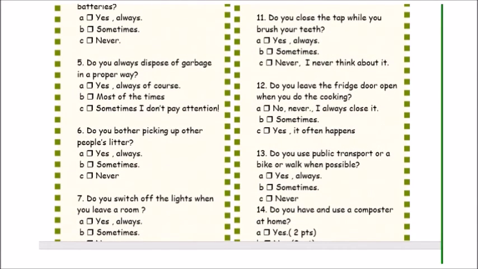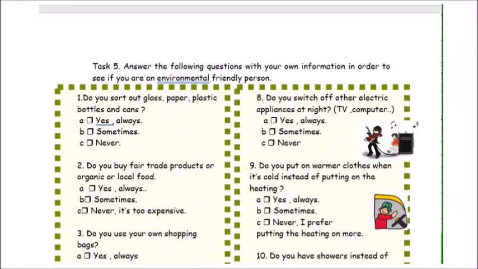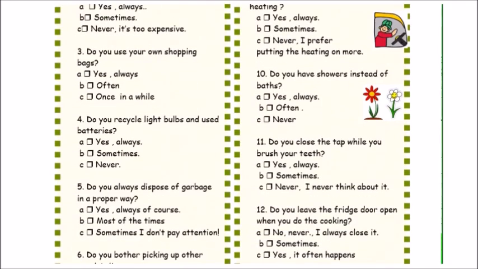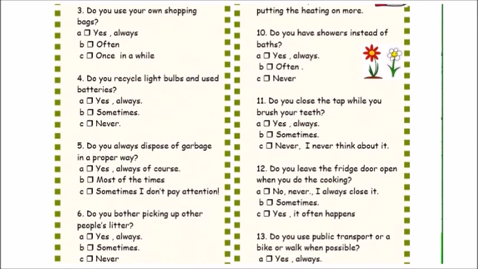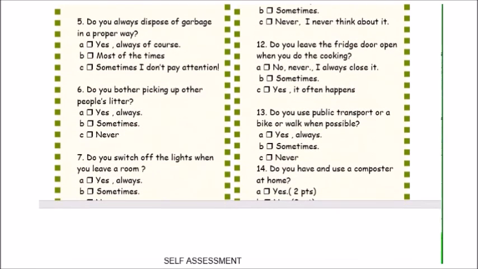Do you switch off the lights when you leave a room? Okay, let's see how you do with that. Do you switch off other electric appliances at night? Do you put on warmer clothes when it's cold instead of putting on the heater? Do you have showers instead of baths? Do you close the tap while you brush your teeth? Do you leave the fridge door open when you do the cooking? What about that? Do you use public transport or a bike or walk when possible?